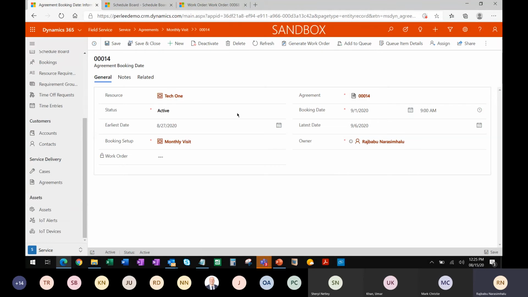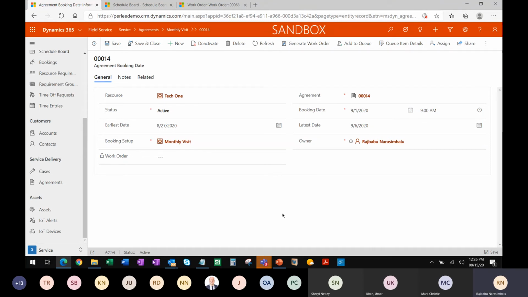The point here is we're setting this up ahead of time. It could be a yearly schedule, or a 2-year contract or 5-year contract. Once you set up the booking frequency, the system automatically creates the work order, so there's no way to miss those work orders. If the technician cannot complete it, it'll be in the open work orders, and it can be picked up at any time by the scheduler to schedule to a technician.